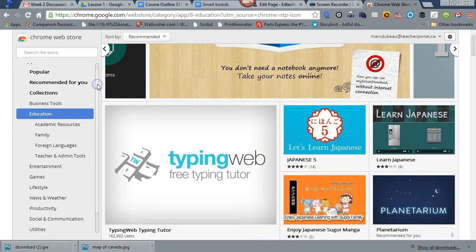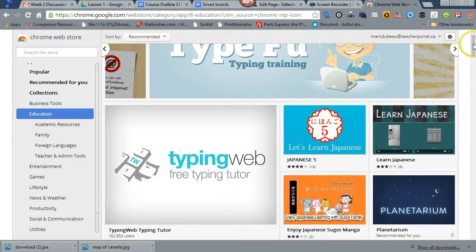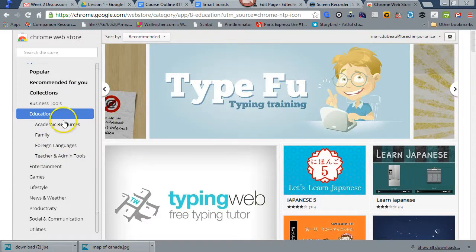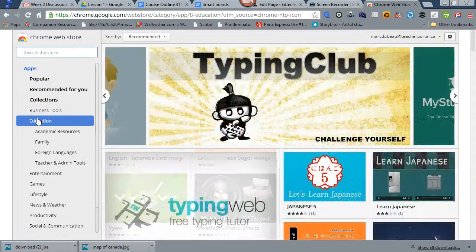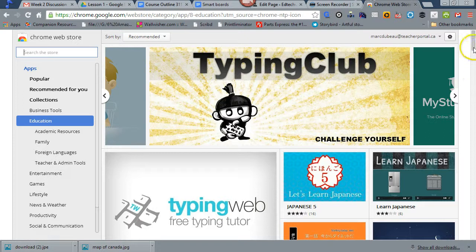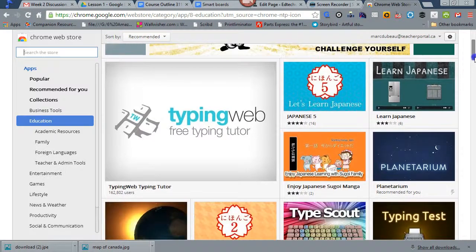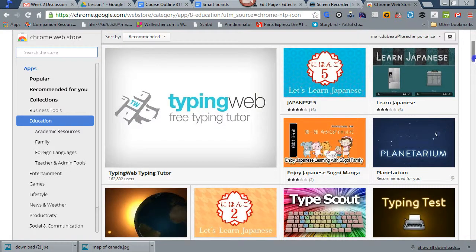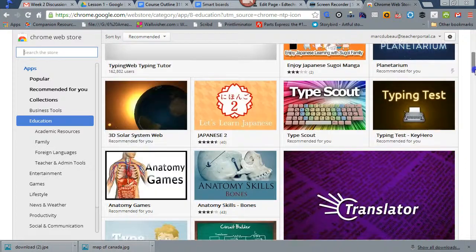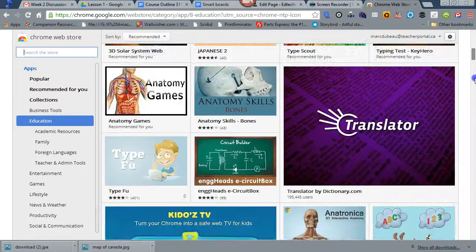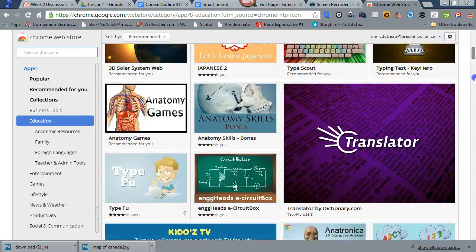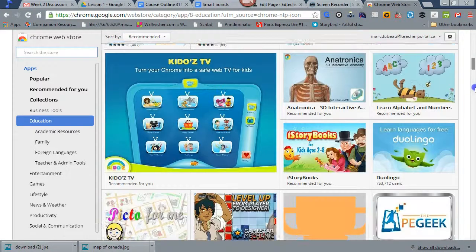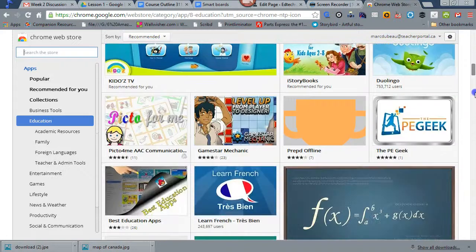So those are extensions. Let's just have a look for a few seconds, and really what I'm going to be encouraging you to do today is to explore some of the apps. Let's say education. There are many of these that I've used in my classes. Some of these might be just a good way to amplify something you're already doing, or sometimes giving them a little bit of extra, enriched homework. So sometimes you can see here the anatomy games. So playing games that allow them to learn some of the skills that you're already trying to teach them.